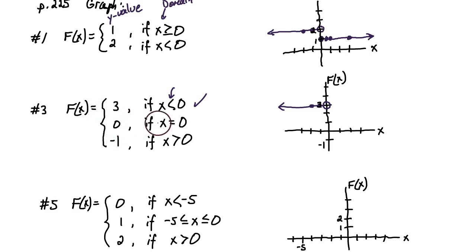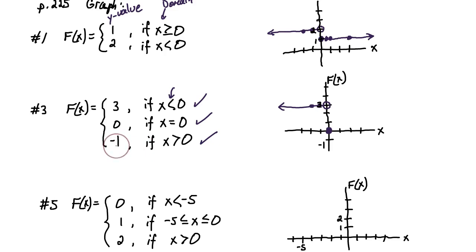Let's come down here to the second row and graph this one. We have a y value of 0 when x is 0. When x is 0, y is 0. That is the dot 0, 0 right here at the origin. Now let's go to this third row and graph this last part to the function.